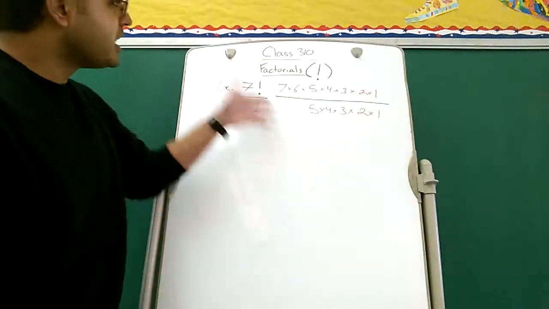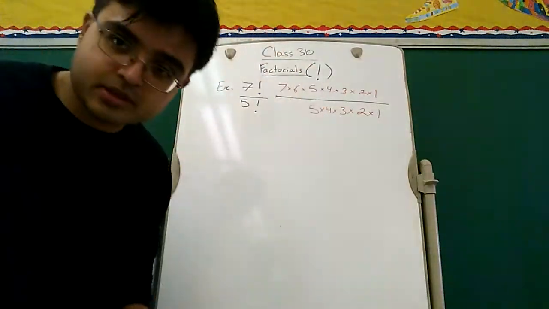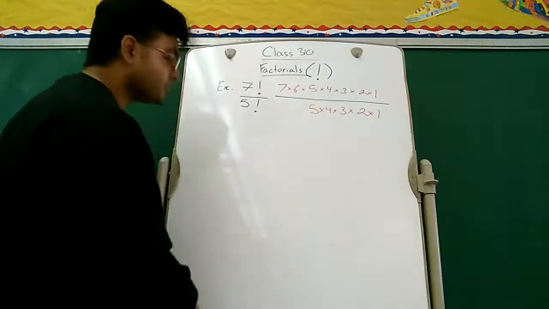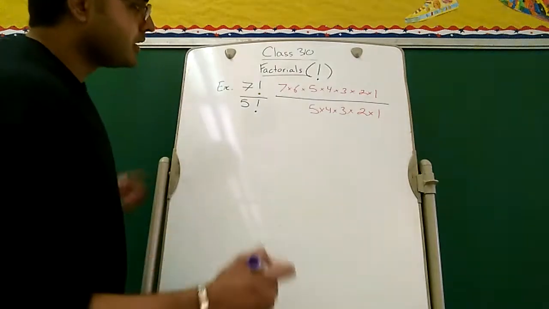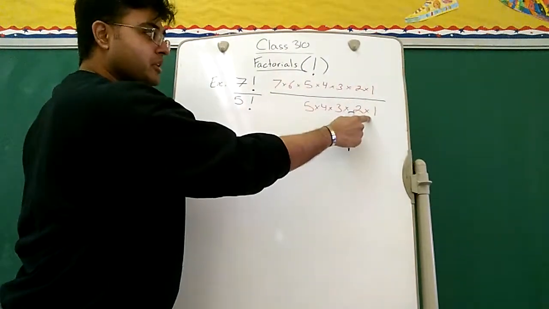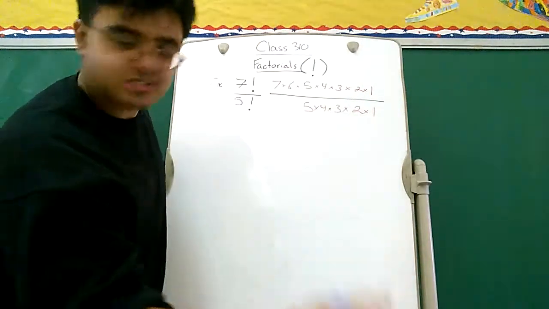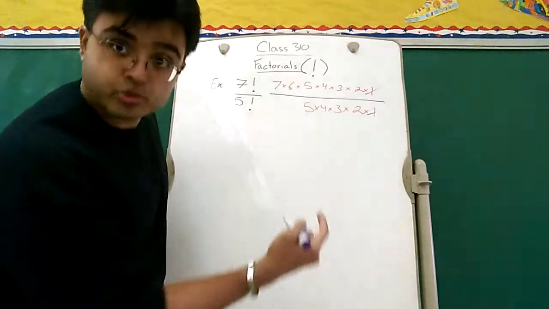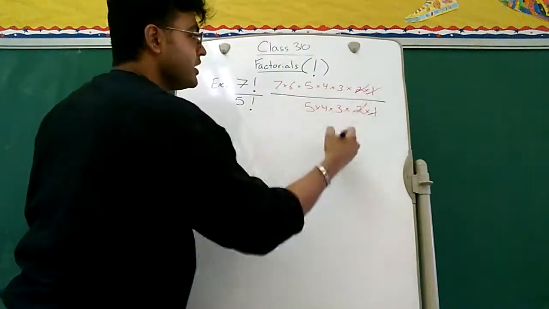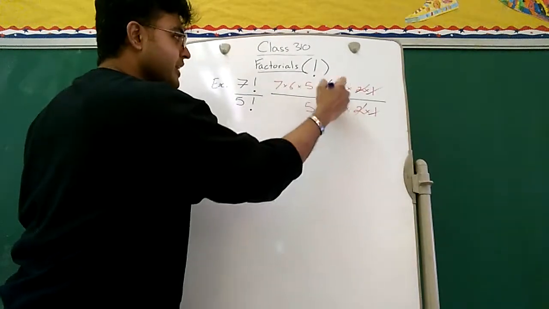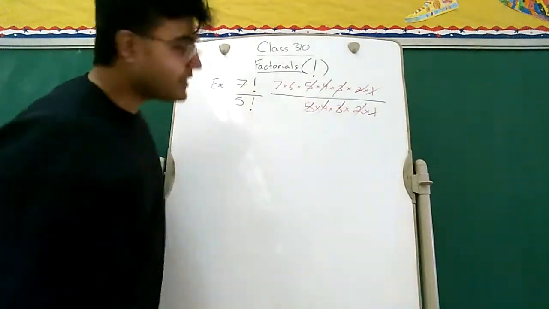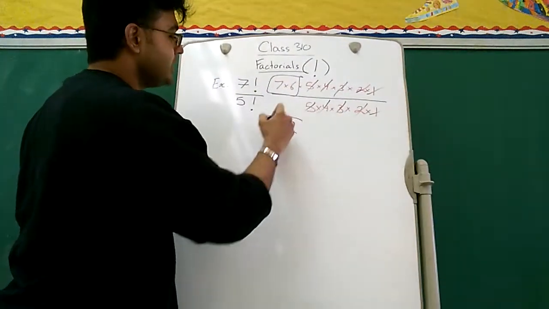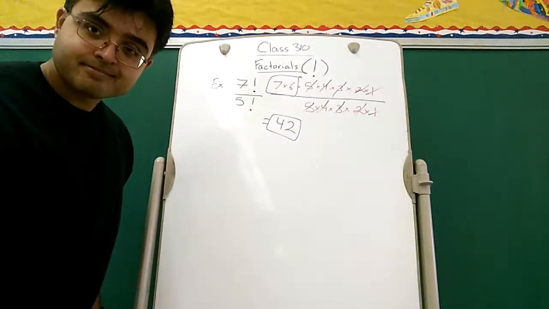Line them up, because when you line them up, this is what you can do to them. Instead of multiplying 7 times 6 times 5 times 4 times 3 times 2 times 1, we're going to do a shortcut. Take a look. There's 1 on top, 1 on the bottom. What do we do with them? Cancel. Cut. There's 2 on top, 2 on the bottom. What should we do? Cut. 3, 3, cut. 4, 4, cut. 5, 5, cut. What's remaining? 7 times 6. And what's 7 times 6? 42. That's the answer.